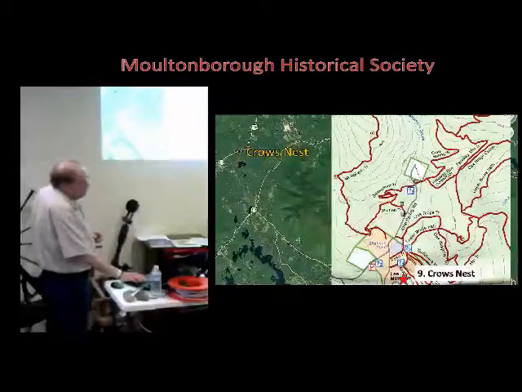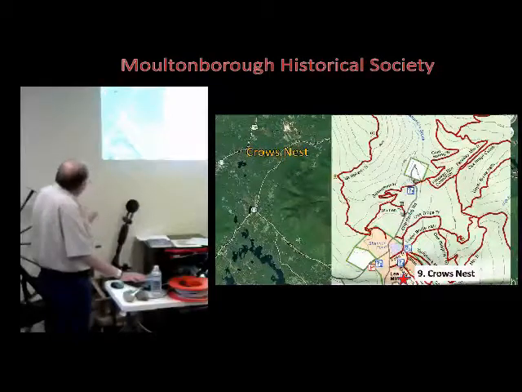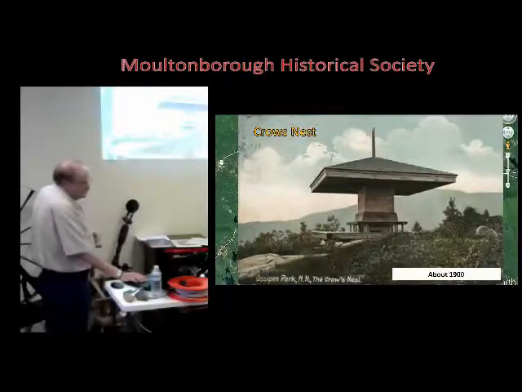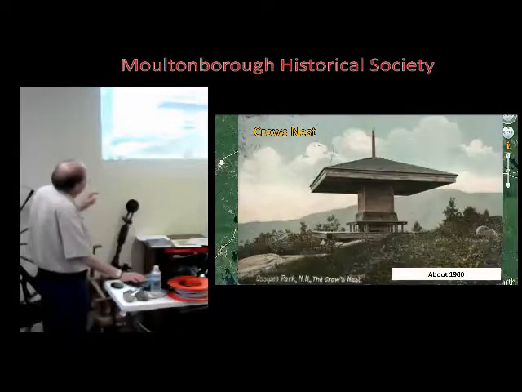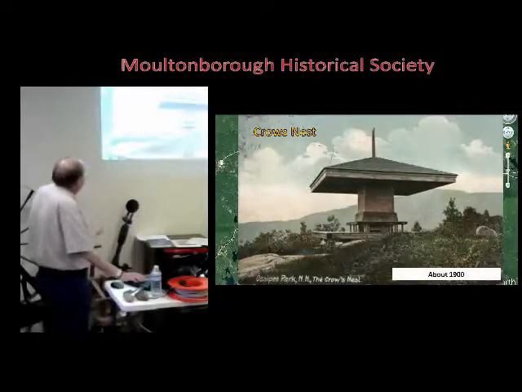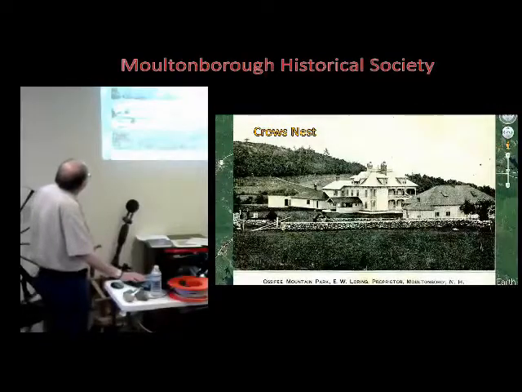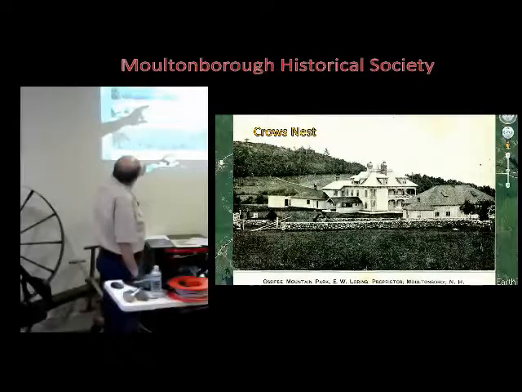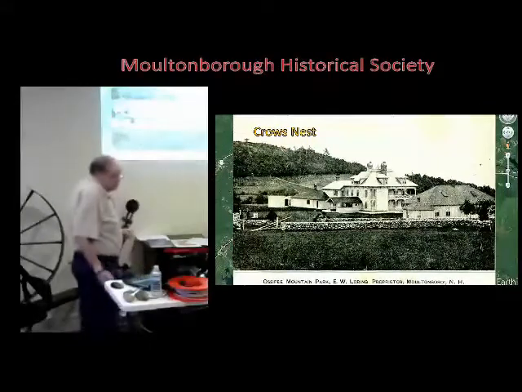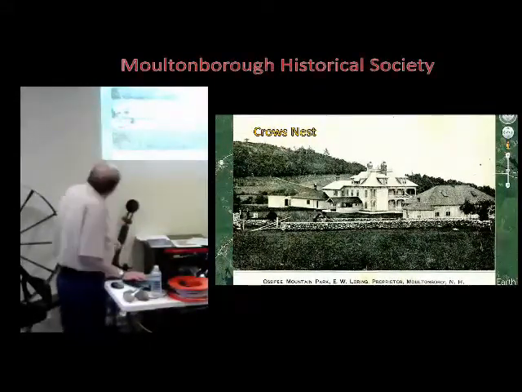Now the Crow's Nest, and that was used by B.F. Shaw to get tourists to the area. It had a beautiful view. This is where the castle is today. Thomas Plant dynamited the top to flatten it out to make room for the castle. So it's lower than it was back in the 1900s. Now here's a view of the Park House. And you see they had a walkway going right up to the top where the Crow's Nest is. I'd have to find that walkway.